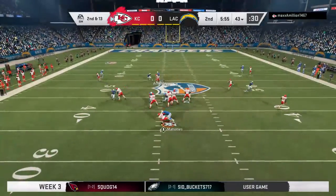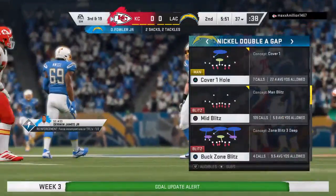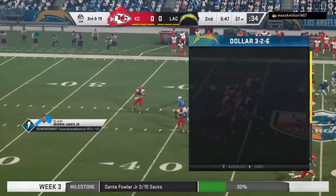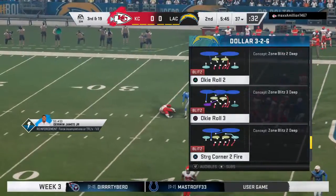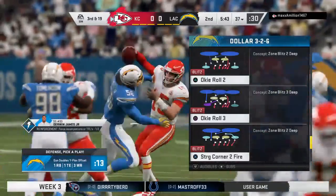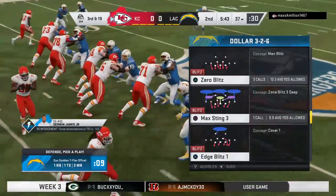To throw, it's Mahomes. Nowhere to escape, and he goes down. Dante Fowler able to drop in that time for his 2nd sack of the evening. Well, it was 2nd long. Now it's 3rd and even longer. They're going in the wrong direction here. Because they're moving them exactly the way they want to, but you're exactly right. Definitely going in the wrong direction for the offensive guys.